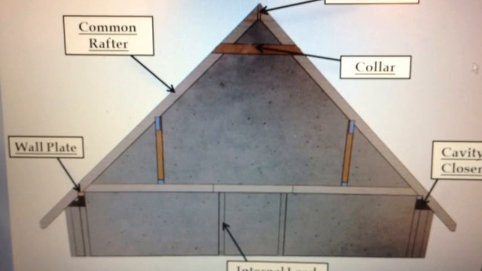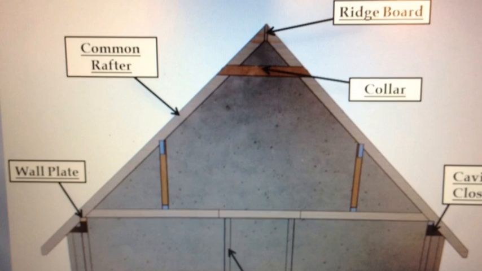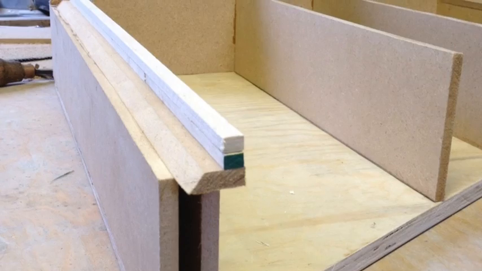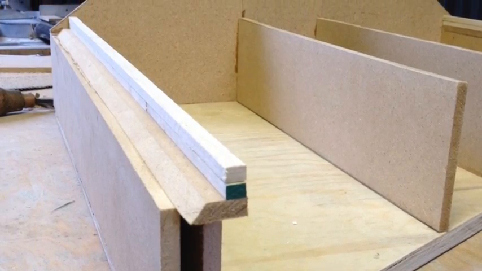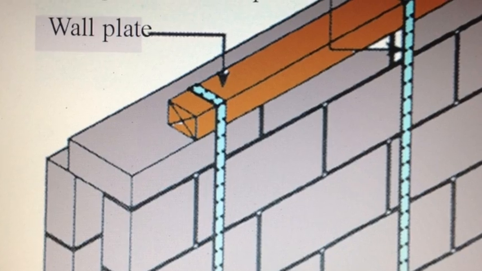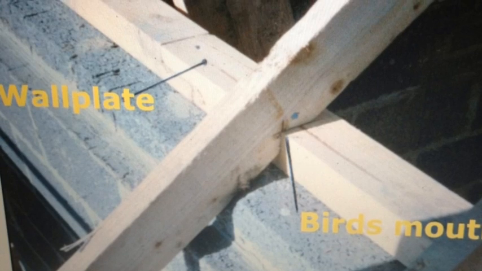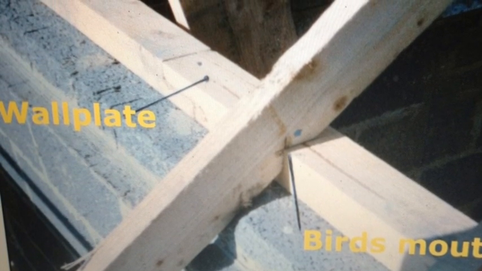Looking at this image, we can see clearly six of the main components which give the general shape and form of the traditional cut roof. A cavity closer is used to close and seal the cavity walls. This cavity closer also offers a secure surface on which to fix the wall plate to. The wall plate is necessary to allow a secure fixing for the common rafters to rest on. This wall plate helps to ensure the roof rests at the required angle or pitch of the roof.